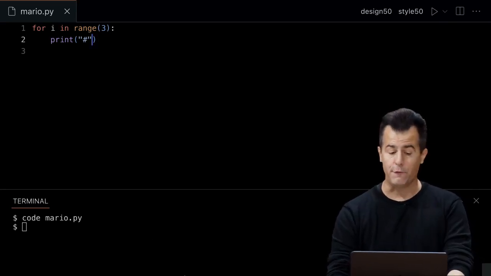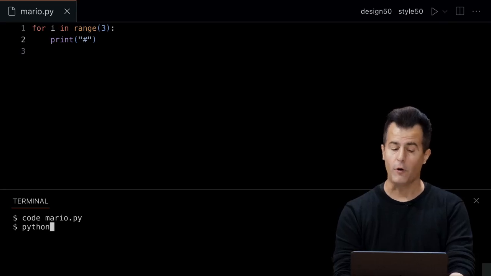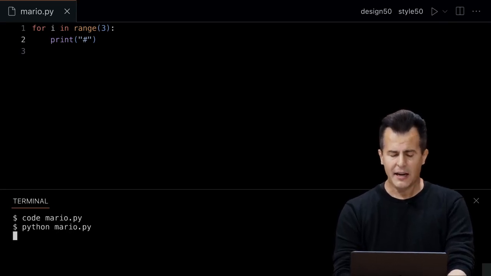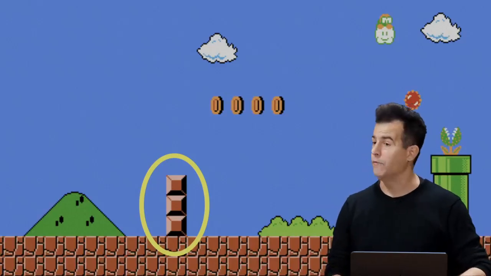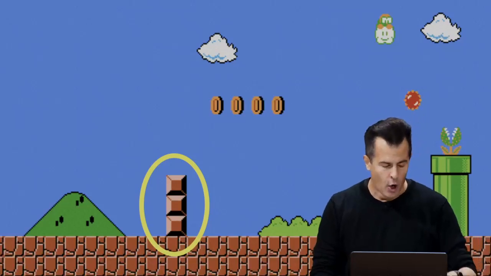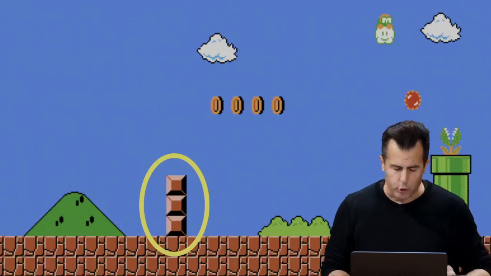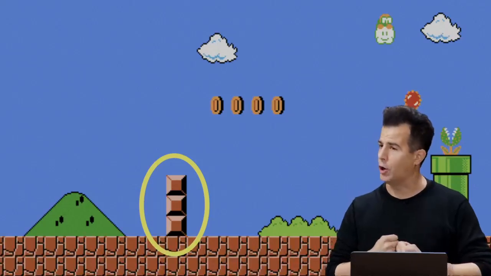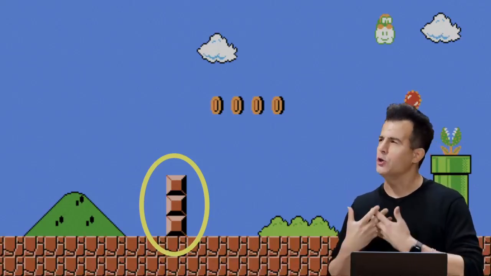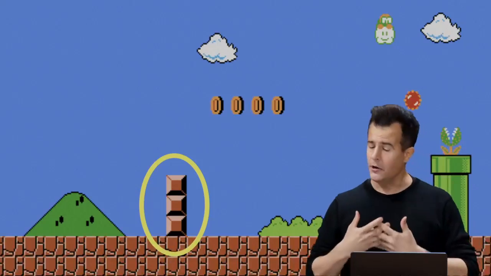I'm going to get the new line for free because that's the automatic default behavior for print. So if I run this, I get something that's a little underwhelming, but pretty close to the spirit of what I just did here on the screen. What if, though, I want to prompt the user for the height of this thing, just as we did in problem set 1 with the Mario problems? How can I make sure the user actually gives me a number I want?